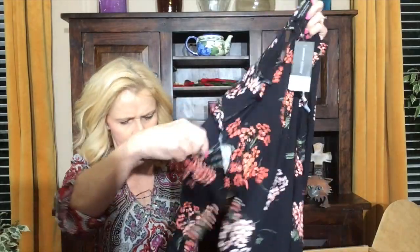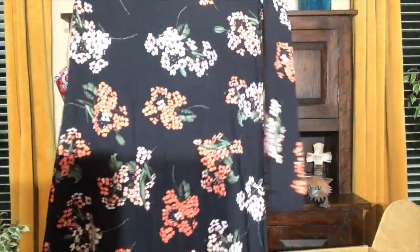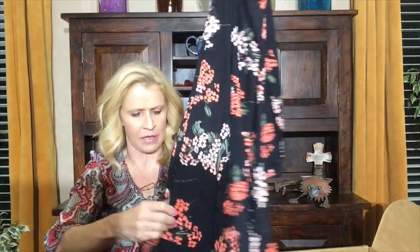We have the little keyhole back with a silver button, and it's a pretty simple little swing dress with a little bitty ruffle on the bottom. So this looks like fun. I like the colors too. You know, I'm kind of enjoying orange lately, and just recently started receiving it.